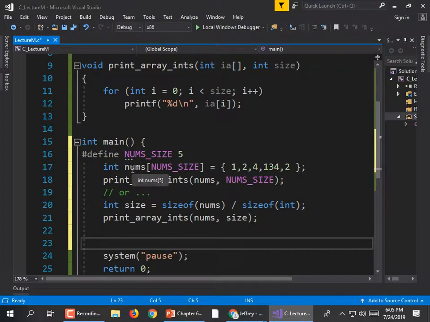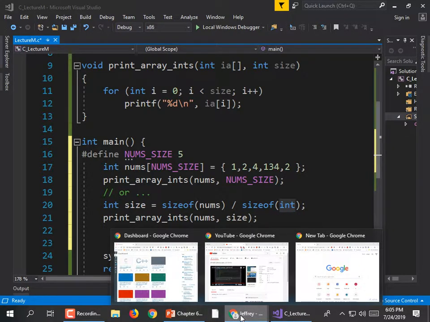If this is an array of doubles, we just have to change the sizeof right here to not be int, but double, and so on. If it's an array of characters, you put sizeof char.